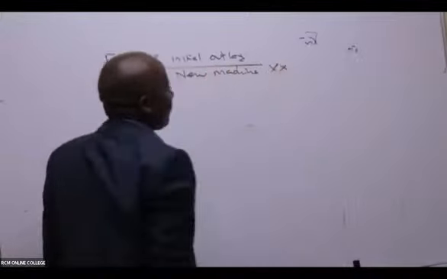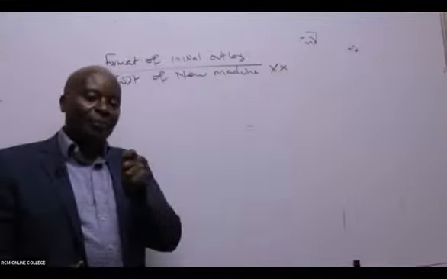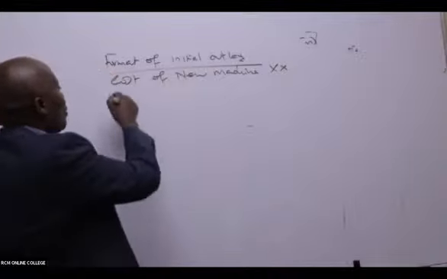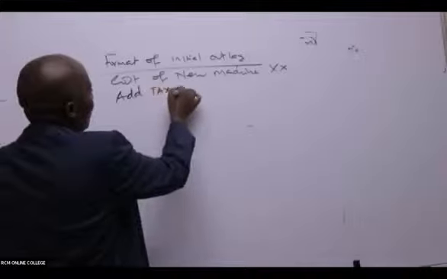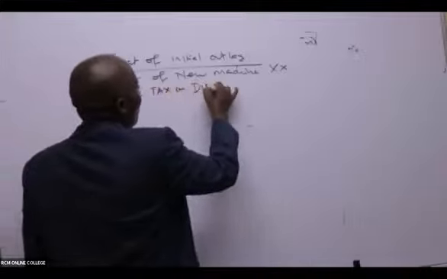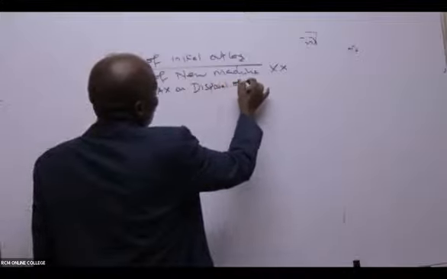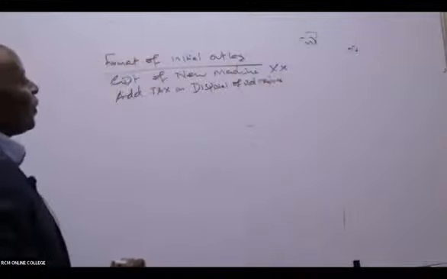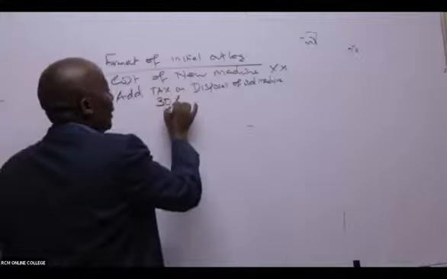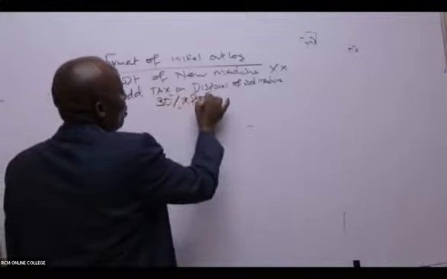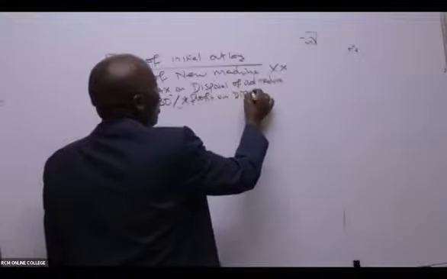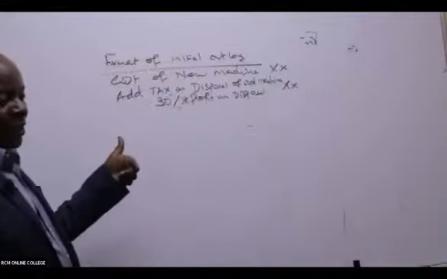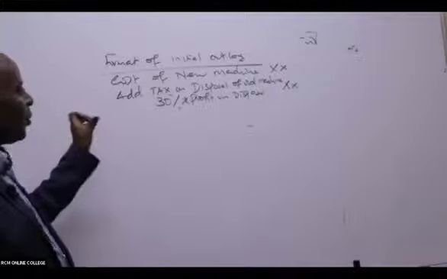You may be told to pay some tax, because you're going to sell the old machine. So in this case, you add tax on disposal of the old machine. Basically, we take the rate of tax, which perhaps would be 30%, times the profit on disposal of the old machine. You add it. Of course, if it's a loss, you subtract.